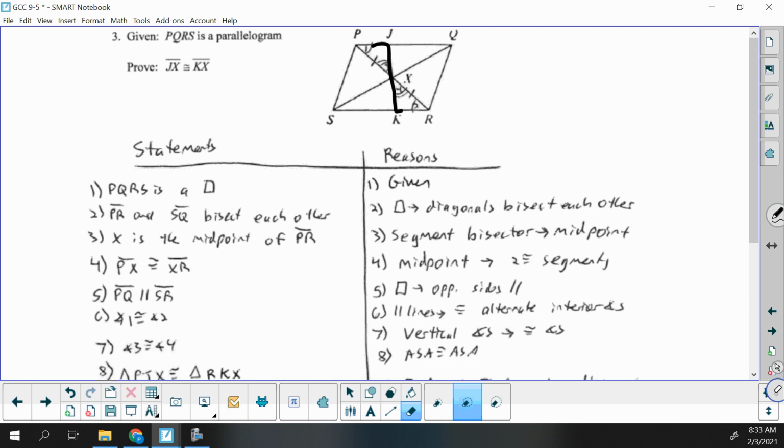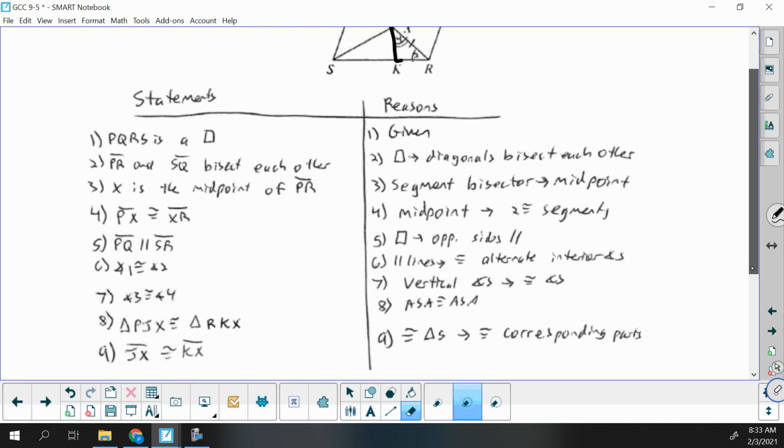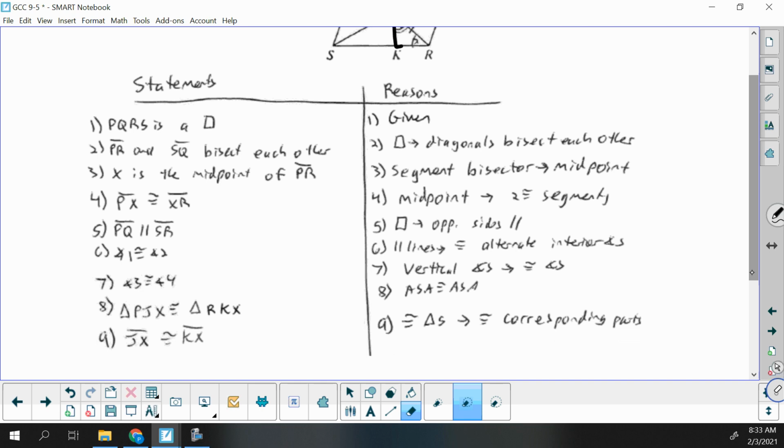and got angle side angle. If you had done the other set of alternate interior, you would just have angle angle side. So multiple ways we could get to where we want to go. So you got your triangles congruent. Be careful to name your letters. P should match with R, J with K, and X with X if you did those ones. And again, like I said before, you could have done it with the other 2 triangles. And then we got our congruent triangles implies congruent corresponding parts. So this would be a very traditional difficulty level for one where you start with a parallelogram and have to prove something else.